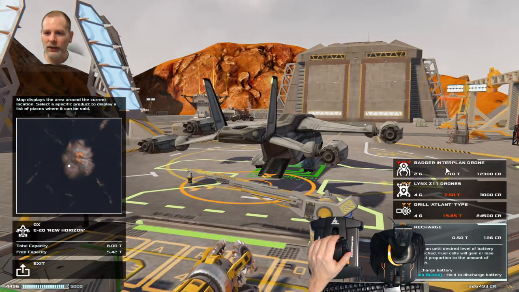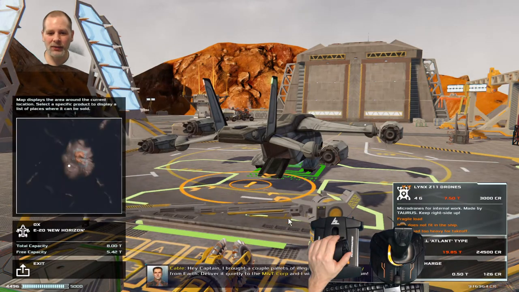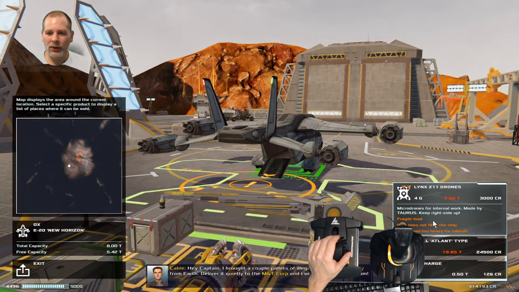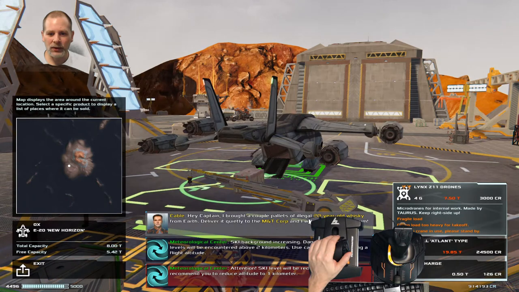Okay, so this is fragile, these are too heavy. So I guess we're going to take this. And where's it go to? Anywhere? There's not even a point of sale for it. Well, we're going to buy it anyway because we want to test with the load. So we're going to do that. We're going to see how this goes. And we'll see what we can do.